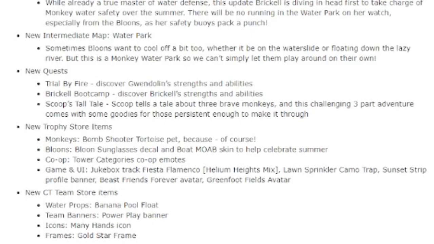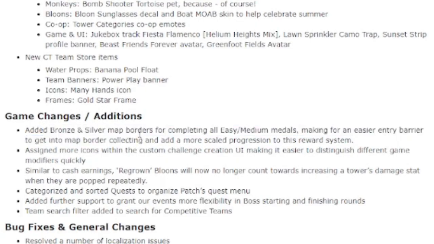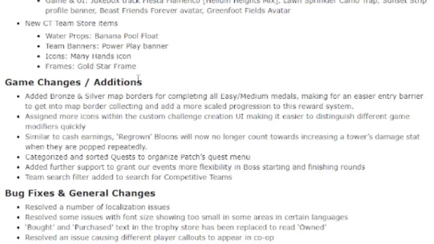So those are all the big system changes out of the way there. We've got Water Park. Seems very cool. New quests, all very cool stuff. New trophy store items, new CT stuff, all nice and lovely. Added bronze and silver map borders for completing all easy medium medals. I love this change. Similar to cash earnings, regrown balloons will now no longer count towards increasing a tower's damage stat when they are popped repeatedly.